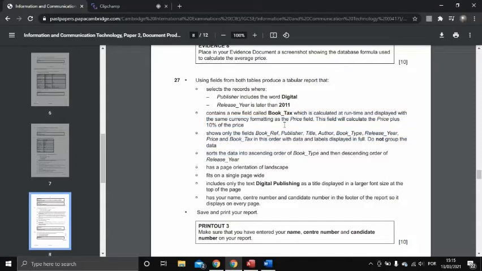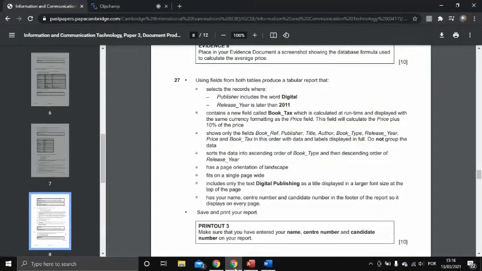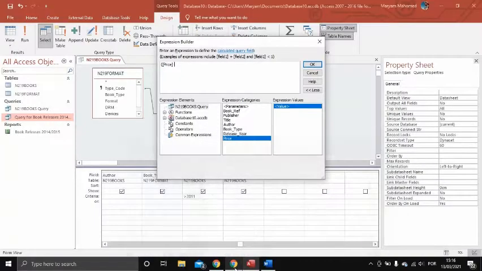So first, here we click on price. Then plus, I'm going to use 0.1, that is the same as 10%.